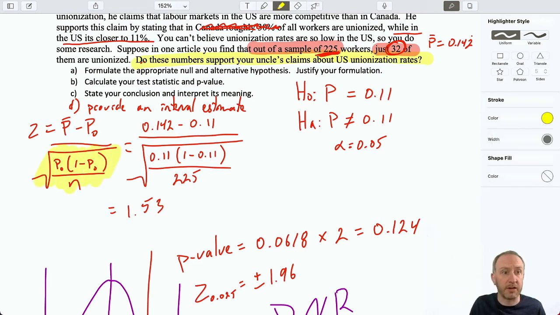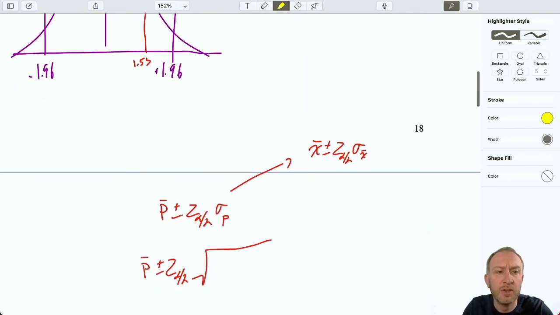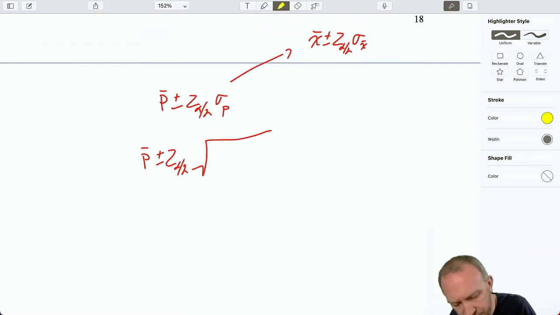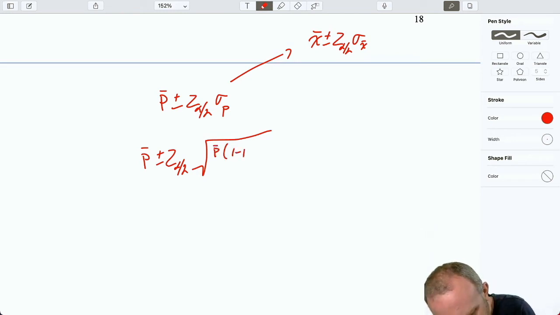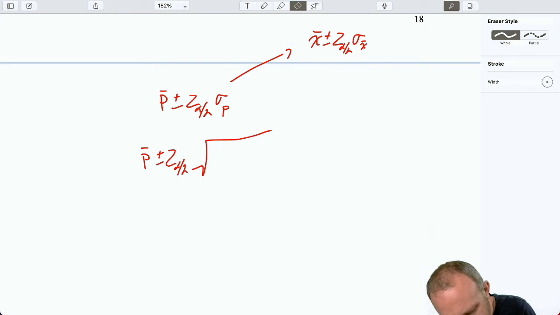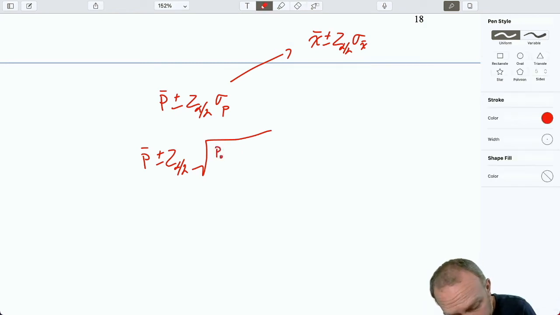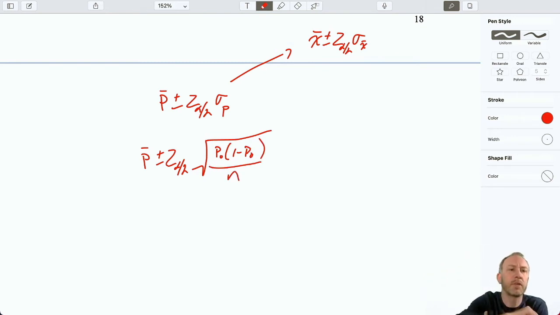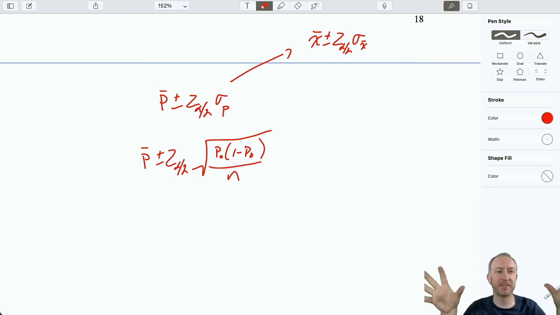And I know that this piece here is my standard error, right? It's always the point estimate divided by the standard error. So if I'm doing an interval, well, certainly I might feel inclined to do exactly the same thing and calculate that standard error like this. But the problem here is that an interval is not a test, right? They are different pieces of analysis.